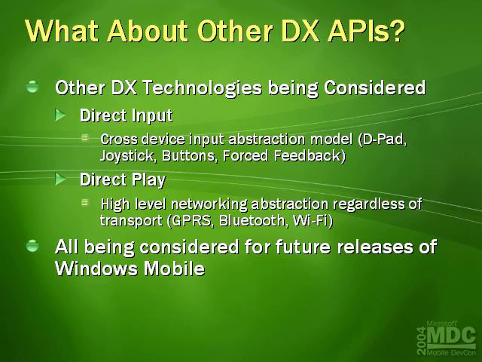Looking at the mobile space, when we realize the network connectivity, there are new challenges. If you want to write a piece of content to talk to another device, you don't have to worry about, am I going over GPRS, or am I doing an ad hoc Bluetooth network? Or perhaps I'm synced using ActiveSync and going over the internet. That shouldn't be a concern to you. So we're looking to try to abstract that as well through this standardized model. And again, these are being considered and evaluated for future releases of Windows Mobile that we believe will provide not only a value add to developers, but help further create the DX ecosystem in the mobile space.